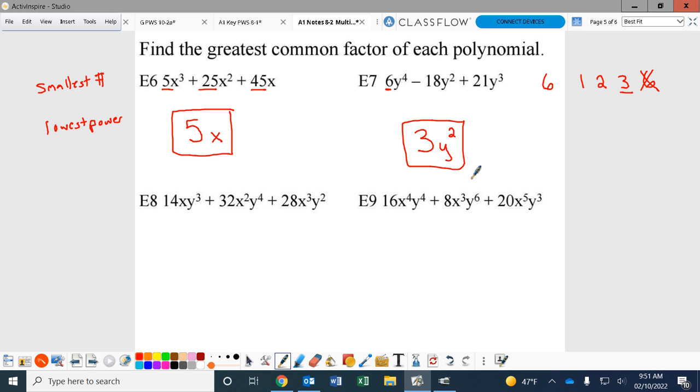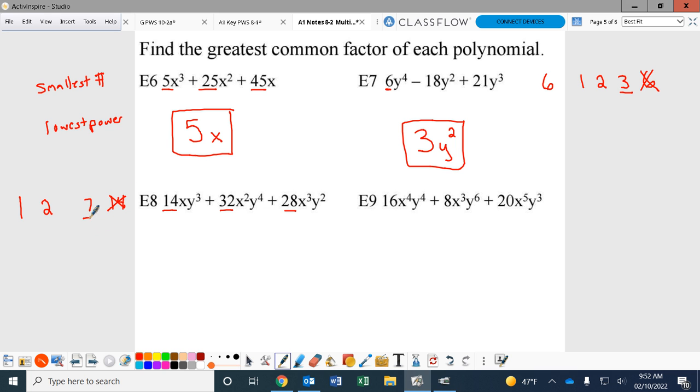Okay, for the next one, guys, 14 is the smallest number out of 14, 32, and 28. You may need calculators for this. Grab them. Start dividing. Does 32 divide by 14? I know it doesn't. Okay, so let's start breaking down 14. The numbers that go into 14 are 1 and 14, and what else goes in there? 2 and 7. Are there any other numbers that go into 14? No. So we already said 14 doesn't work.